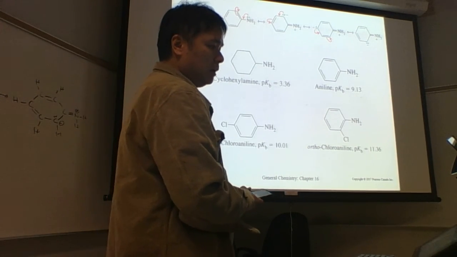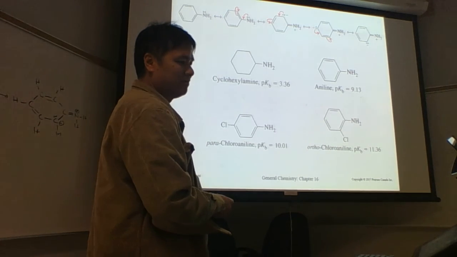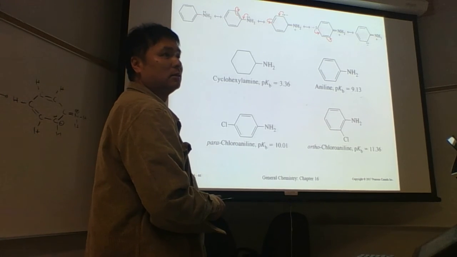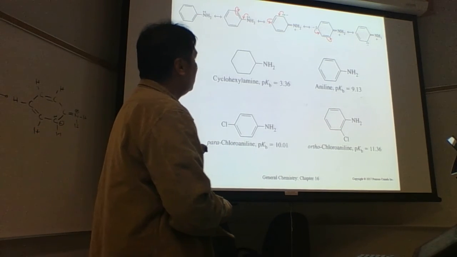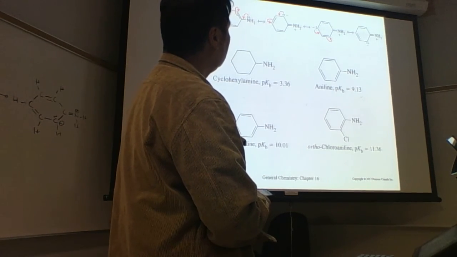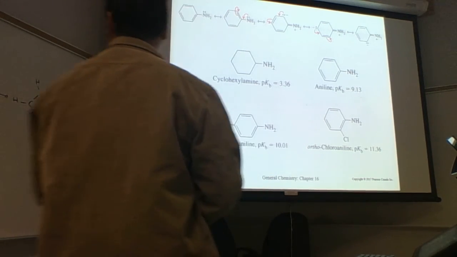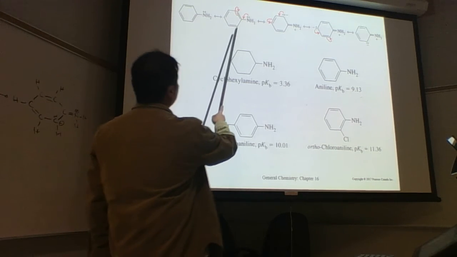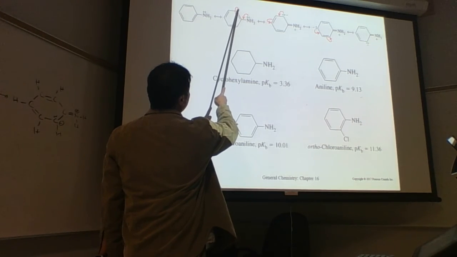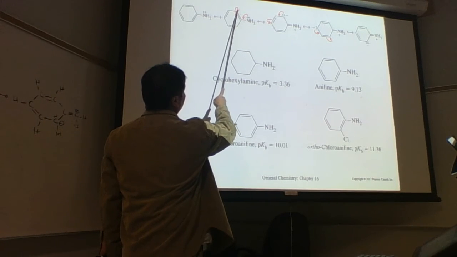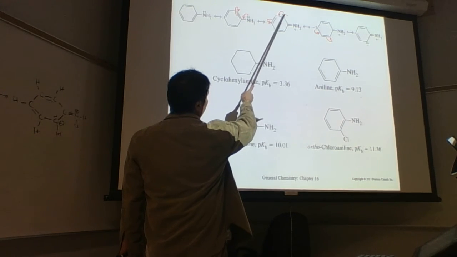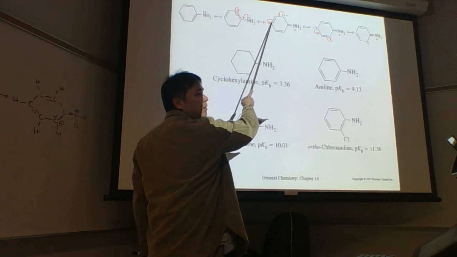Okay. Do you see what's happening here? On the top is aniline, or phenylamine. And what we have here is the organic shorthand structure. In organic chemistry, we label the carbon positions in this ring differently. So for example, this is called the ortho position here. So we have a lone pair in ortho. And the next position over here is meta, ortho, meta, and the final position here is called para.